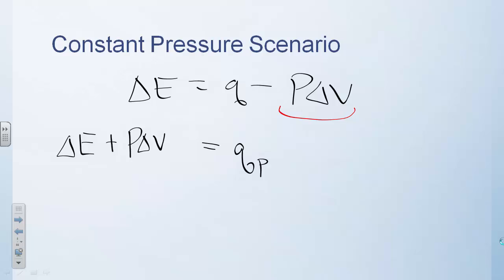And so usually when we study a reaction in a constant pressure scenario, we're just monitoring Q sub P, and we do this so often that we've given Q sub P a special name, and that is delta H, or enthalpy. So enthalpy is nothing more than the heat flow under a constant pressure scenario. Why do I say this is more practical? Well, think of your whole life. You live at a constant pressure just about, right? You have a reaction that occurs in an open flask, or you have an organism that lives at 1 atmosphere pressure.